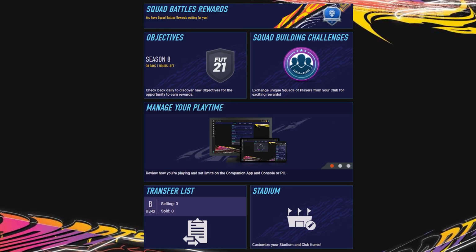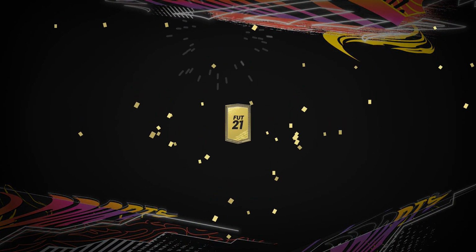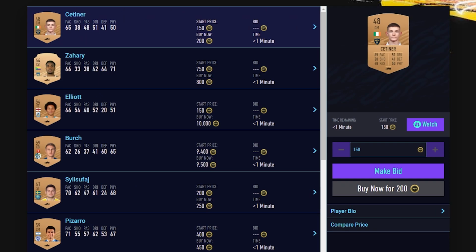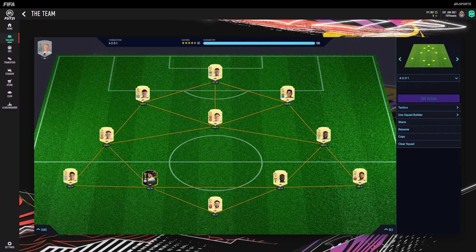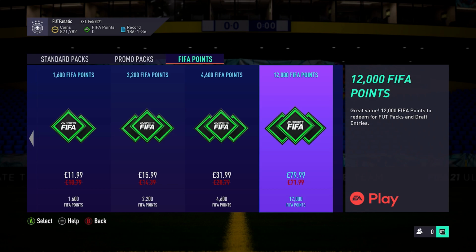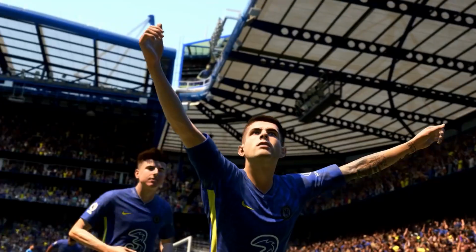The first thing and most powerful thing is the FUT 22 web app. The web app is expected to release either on September the 22nd or sometime just before, and it allows you to open your loyalty packs, get login bonuses, but it is limited. You have access to open packs with coins, you have access to the transfer market, you have access to your team and club, and you also have access to SBCs. But unfortunately, you don't have access to purchase any FIFA points to actually open any of the packs, and you don't have access to any of the game modes or matches.